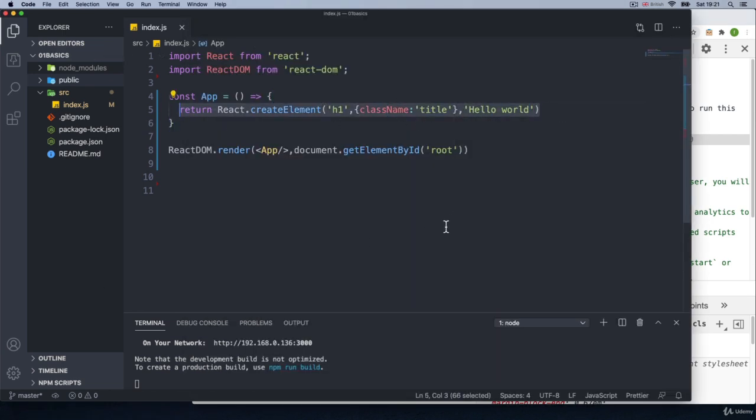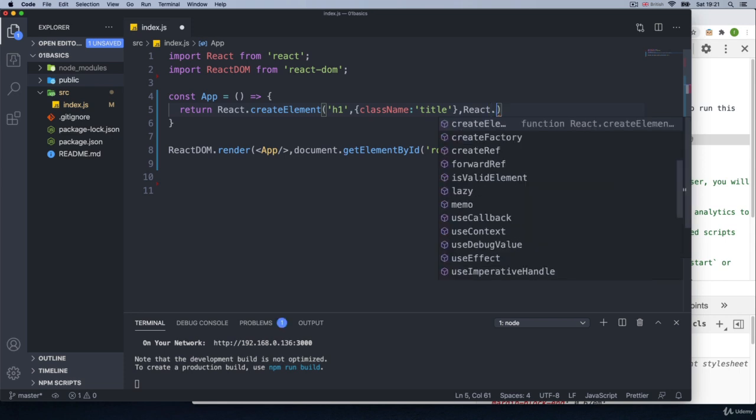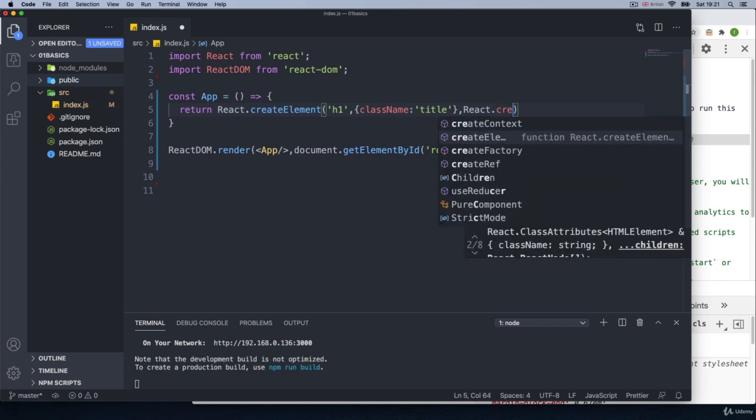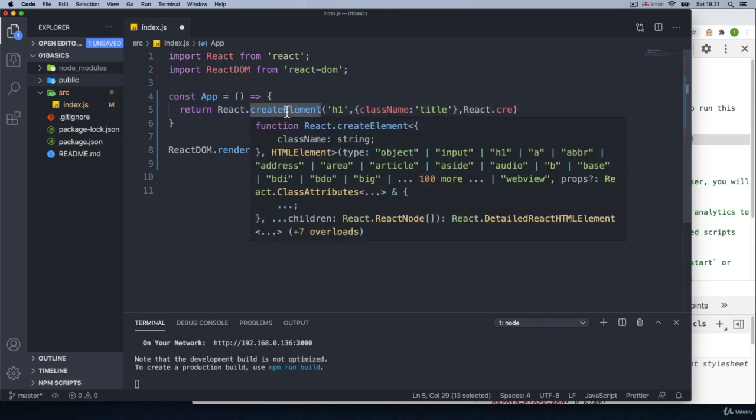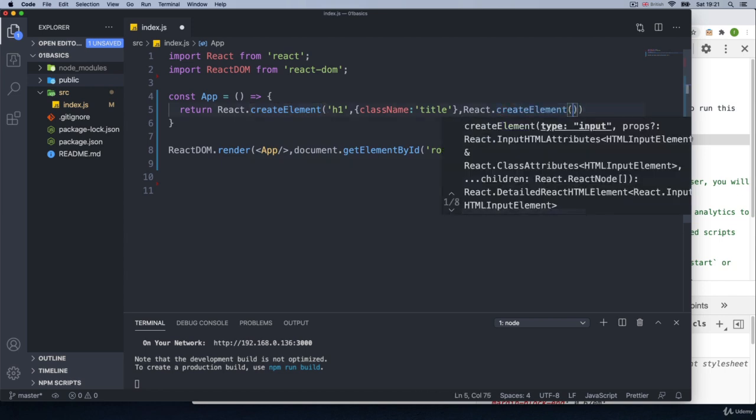So let's say that I want to create an element inside. All of these methods are just chainable. So right here, I'm going to maybe delete this one. And I'm going to say, all right, I'm going to go comma, and the content is going to be another React createElement. So I'm going to go right here, copy the createElement, which is the same method. And of course, this one will do pretty much the same thing. Open and close, and on this one, I'm going to create a div, right?